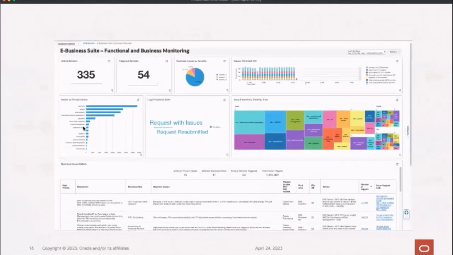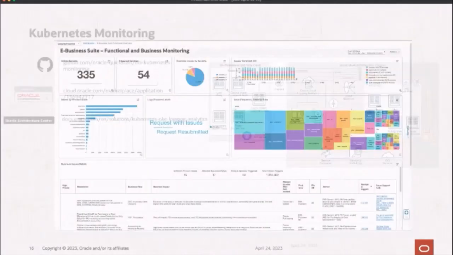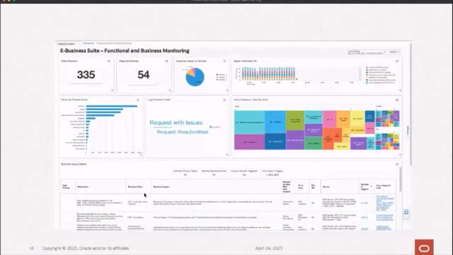Now, another thing that we have recently introduced is the business checks. We are not just telling that, hey, this is the issue or these are the problem categories, but when you look into this dashboard, we are saying, hey, these are the business flows or specific business areas which are getting affected. I'm pointing to the table at the bottom, and we are saying, hey, here is a Moz article which is available, and you can go and follow the instructions in the Moz article to fix that issue. If not, you can file an SR directly from here, which will take you to Moz.